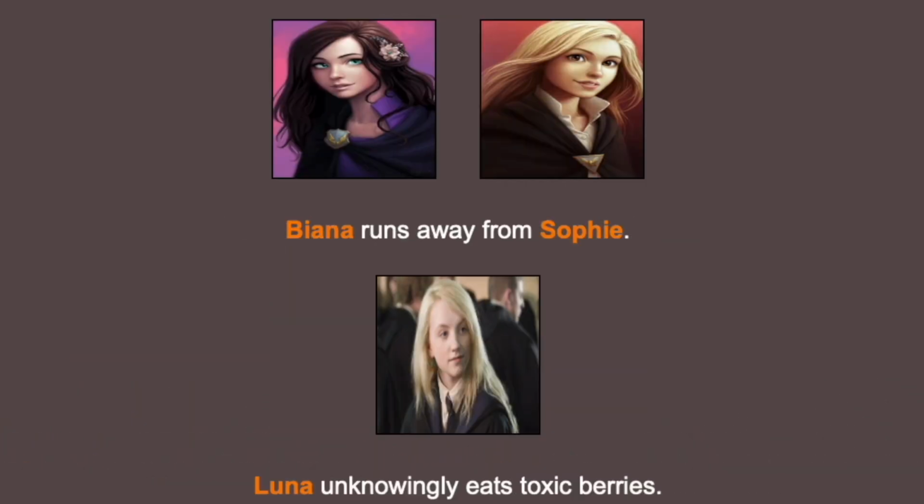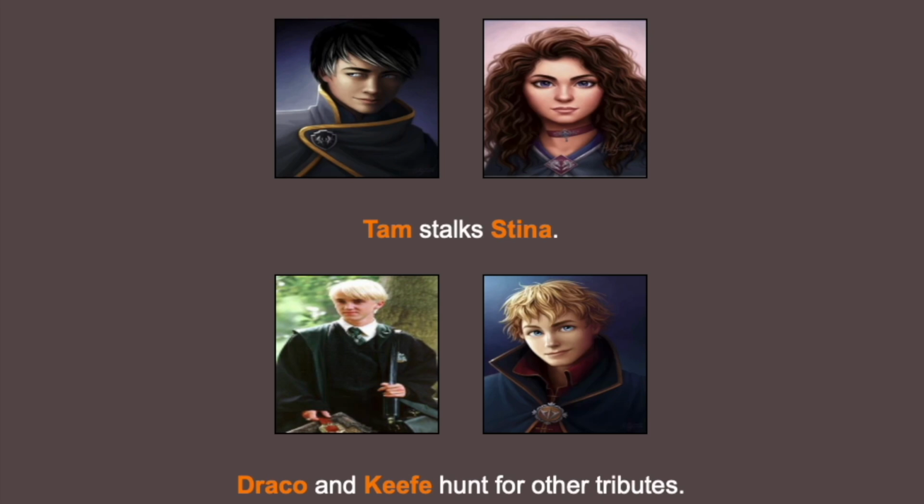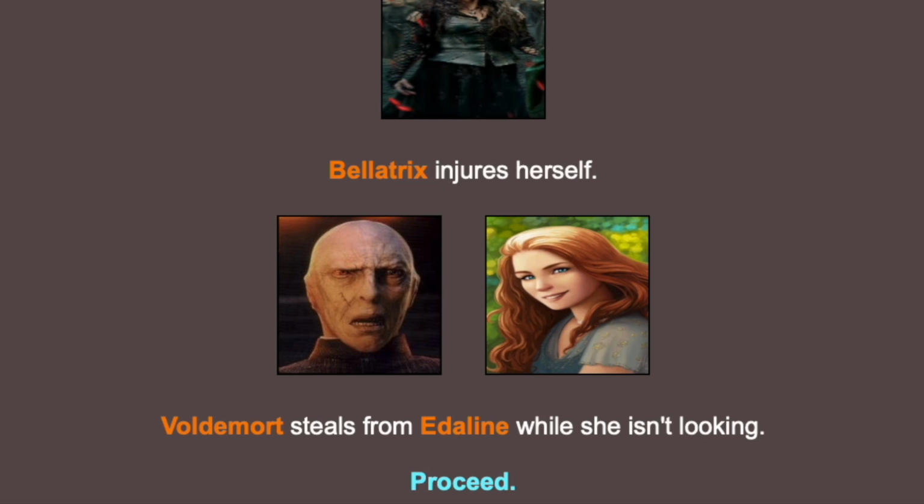Luna unknowingly eats toxic berries. Dex, Hagrid, and Harry hunt for other tributes. Lynn tries to spearfish with a trident. Tam stalks Stina. Draco and Keith hunt for other tributes. Bellatrix injures herself. Voldemort steals from Adeline while she isn't looking.